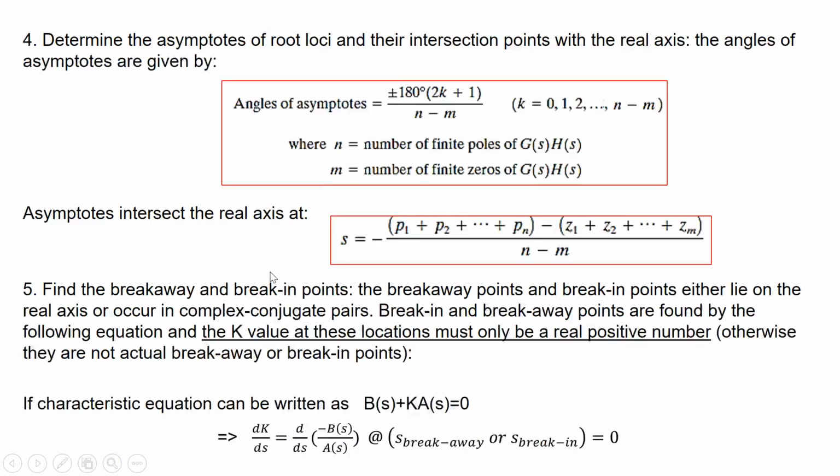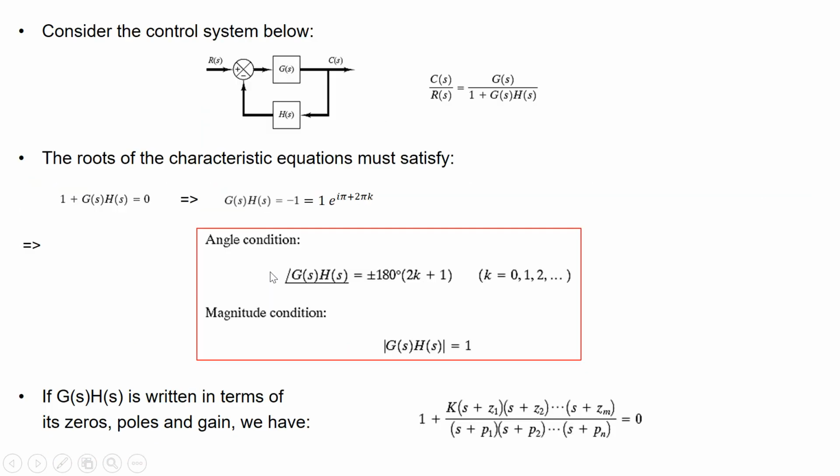+1, right? If you go back to the beginning of this lecture, these are the conditions that gh becomes -1. And -1 is what? Magnitude 1, but the angle is what? Pi, or pi plus even integers of pi, right? So the angle is pi, 3 pi, 5 pi, 7 pi, 9 pi, and so on.